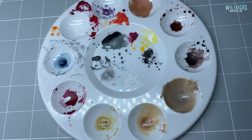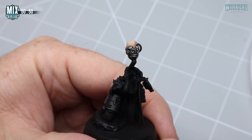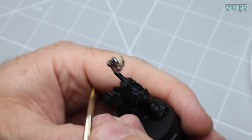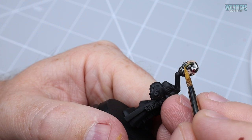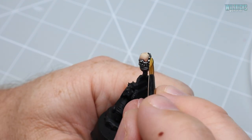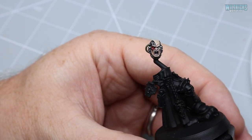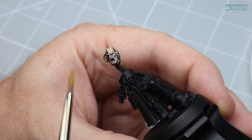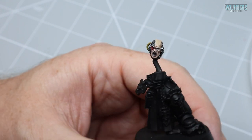Okay, so next we need to paint the hazard cable that's coming out of the side of his head. So we're going to take some Bala Brown and water this down 50-50. And what we're going to do is put a nice solid base coat of Bala Brown onto the cable. Leave that dry.